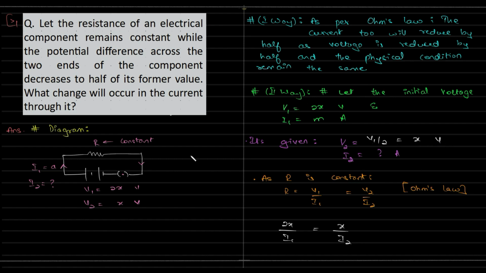And this is I2. So what will happen? Simple cross multiplication, cancellation. First thing, numerator, x and x. And you transpose over here. So 2I2 is equal to I1, but we want to express I2 in terms of I1. So we'll divide by 2. So I2 is equal to half of I1, right? And this is your relationship.